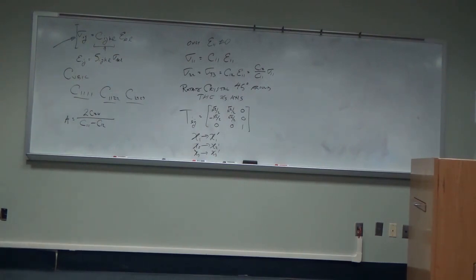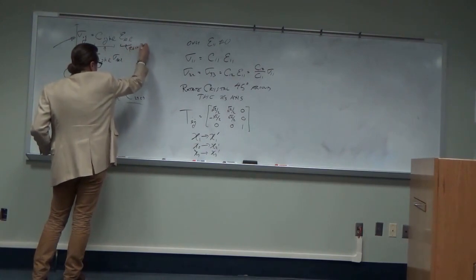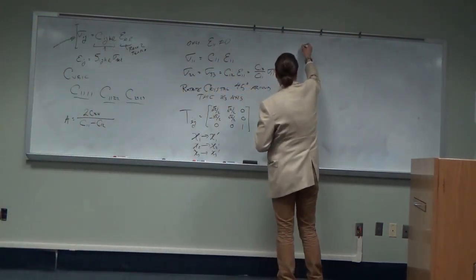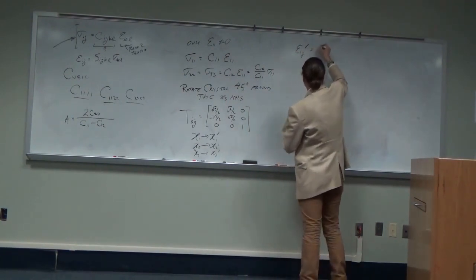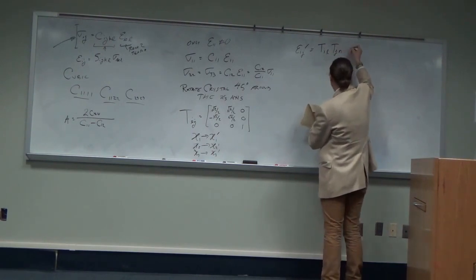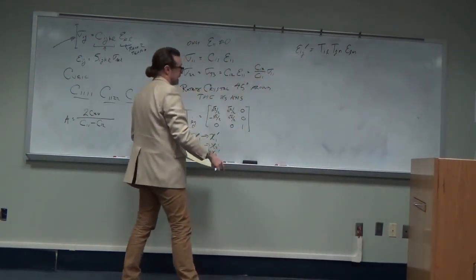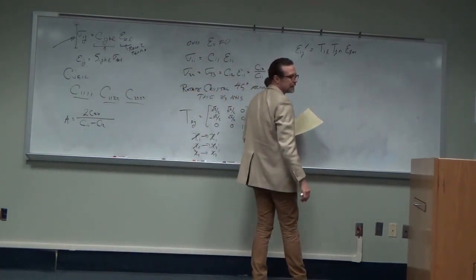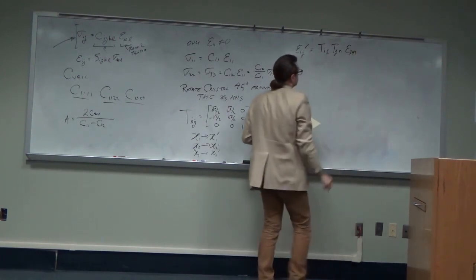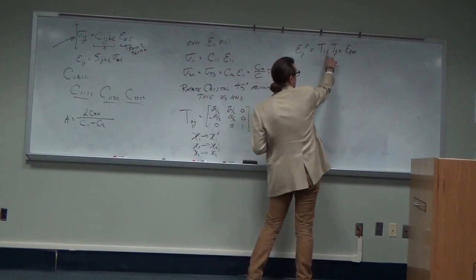And the way that strain and stress tensors transform is according to epsilon ij prime is equal to t il t jn epsilon ln. And I'll show you where that comes from later, but for now, just know that these are dummy suffix notation. So you wind up here with a double sum over the index l and the index n.